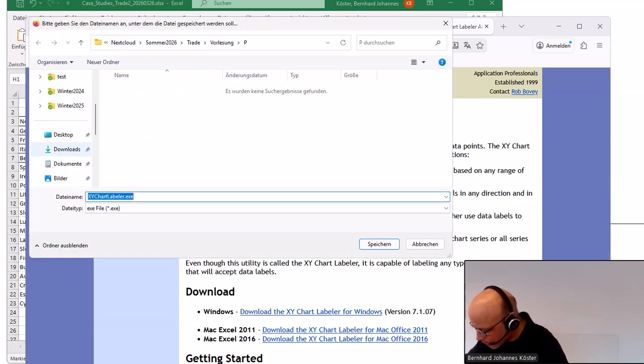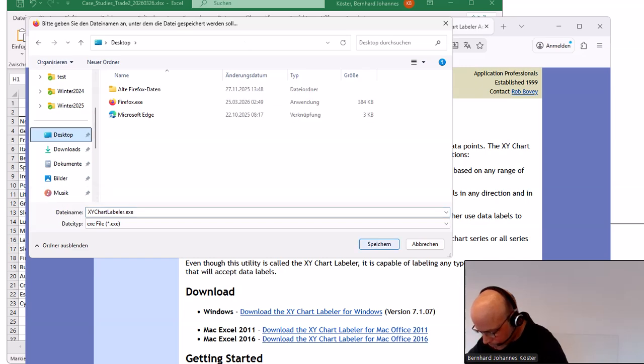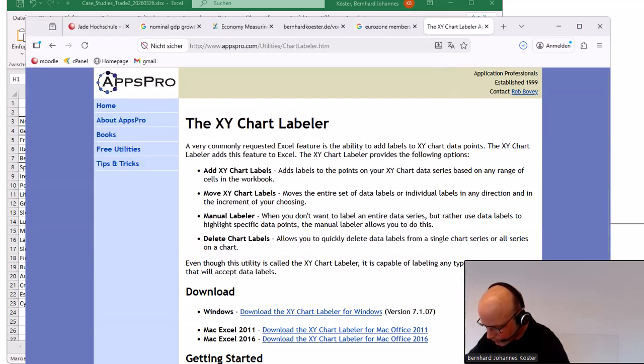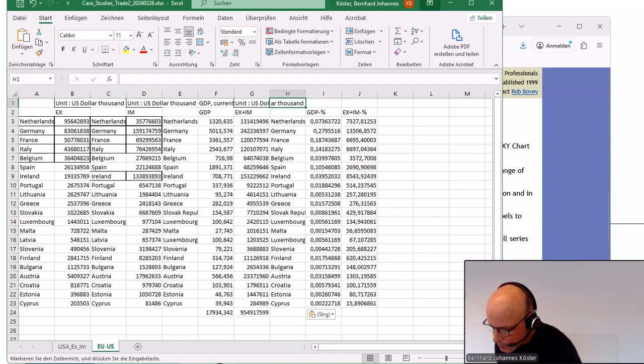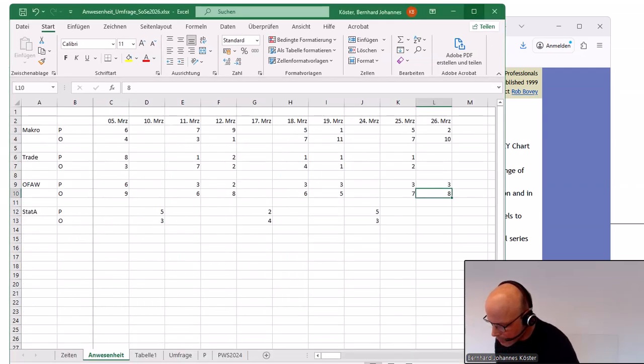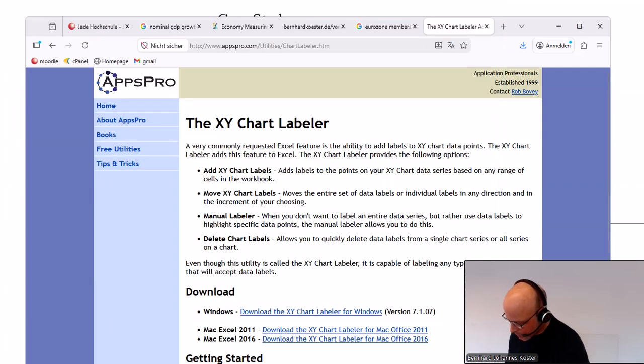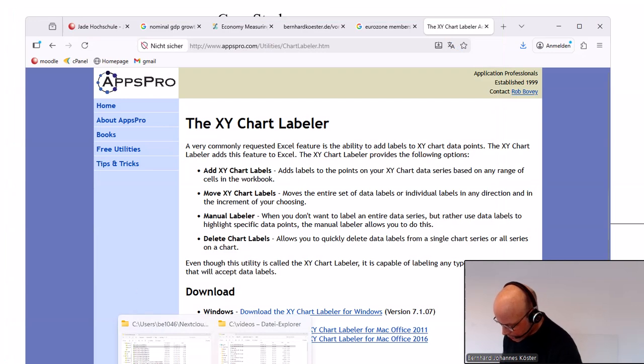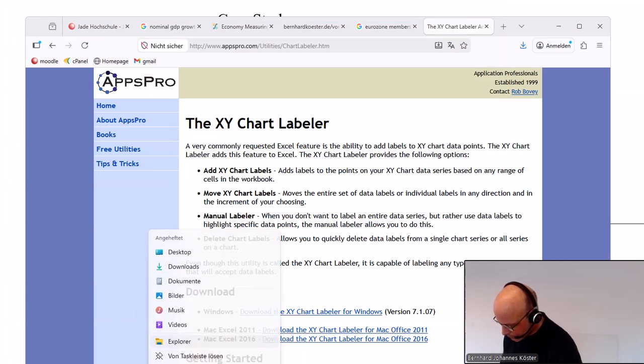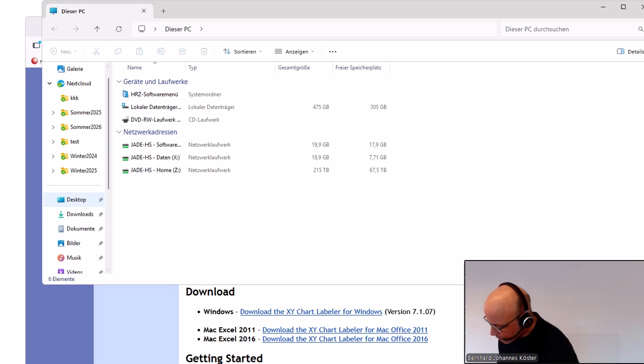And desktop. So now I think I at first have to close my Excel and then desktop.